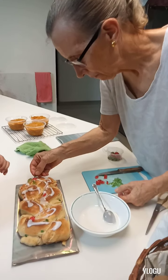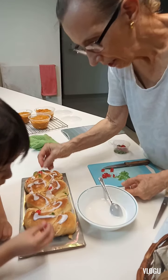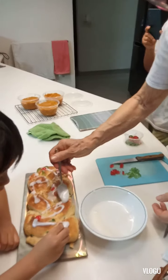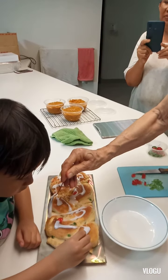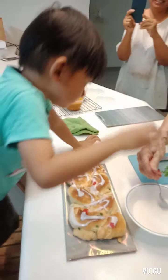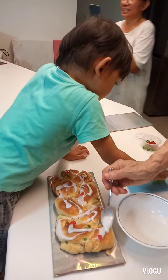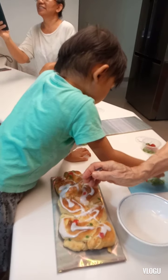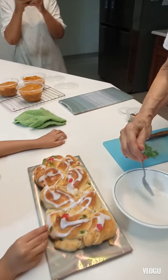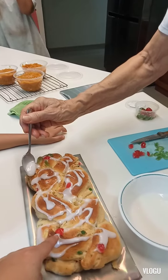Oh, like that. Yeah. And the flower. A little more icing. Leaf. Wow, that's going to roll right off there. I don't know how you're going to get this home. We're not going to be able to cover it up. What do you think? Is that about enough here?